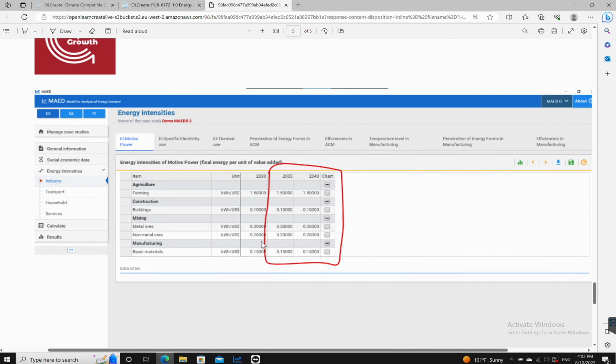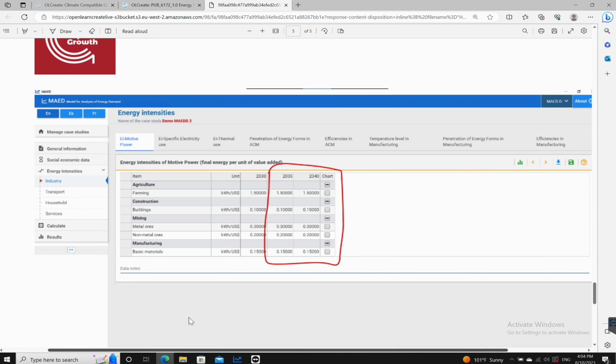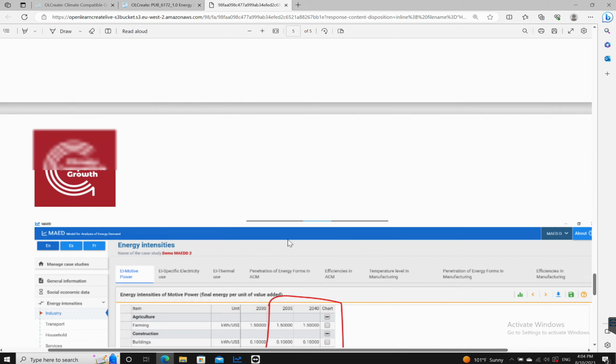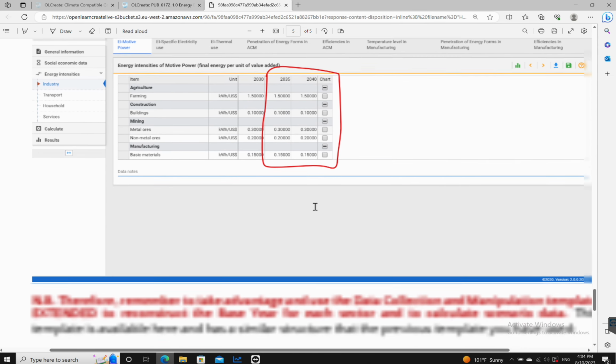If we go to the hands-on, some of these numbers have been defined over here, so we can copy and paste them just for the sake of it. However, this is just to show you what the idea would be. So if we think that there's going to be, let's say, an increase in the price of electricity used for the agricultural sector, we could put this at 0.2 and then 0.4, and then we click on save. This is just a random guess. It is not based on anything, and in fact, such numbers should be based on using the previous hands-on in order to calculate exactly the sort of scenario that you want to end up with.